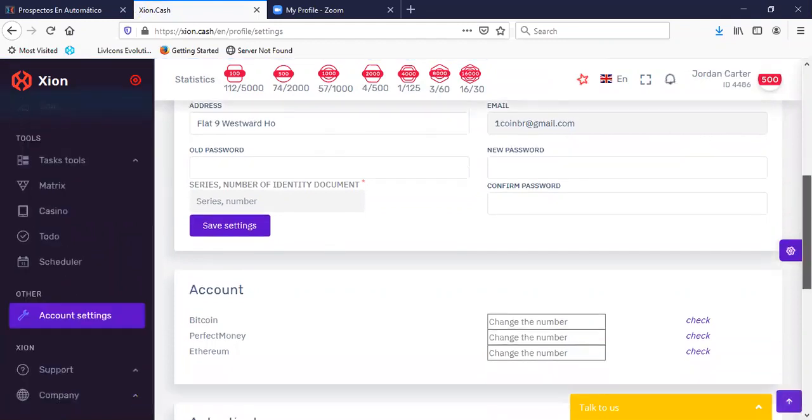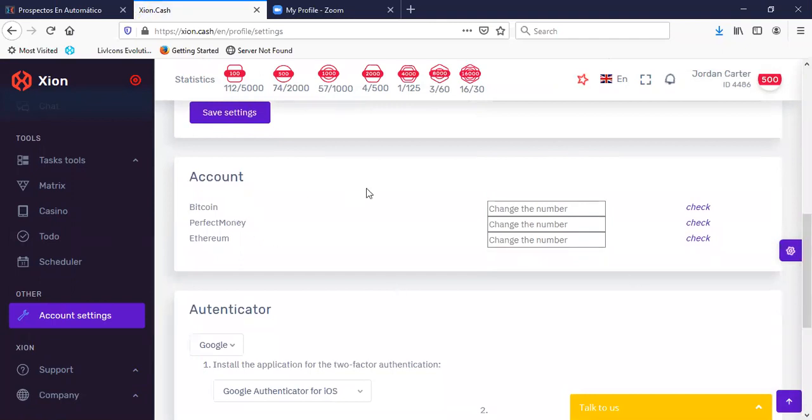The most important one also is that you select the currency in which you want to receive your commission, okay? So if you want to receive in BTC, in Bitcoin, you put your BTC wallet here, put your number here and click check. If you want to receive Perfect Money, you put your Perfect Money ID here and then click check, and then just follow the instructions. Ethereum, the same thing. So you can receive with Bitcoin, Perfect Money, and Ethereum, okay? And then you click check and follow the instructions for what you need to do next. I don't have his BTC wallet here, but I will put it later.